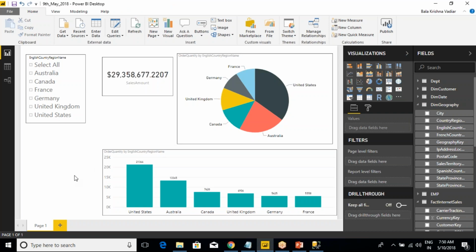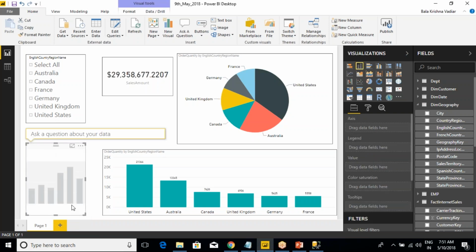Now if you want to understand better, let me add one more page. See this plus symbol? You can add a page with the plus symbol, or right click on page one. Now we have the option to duplicate the page or rename the page. I think they have restricted this option, I guess.